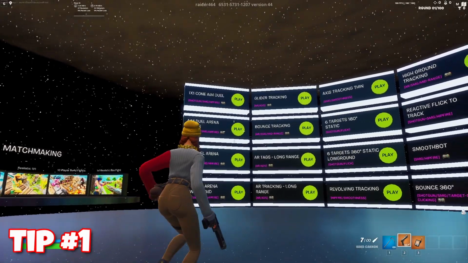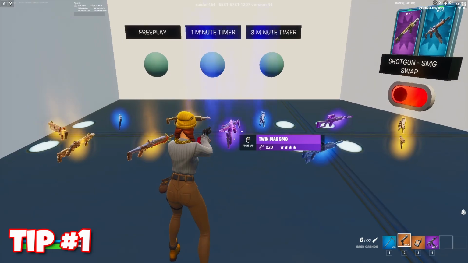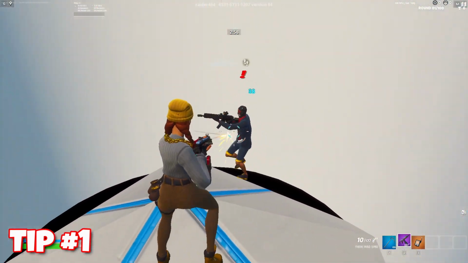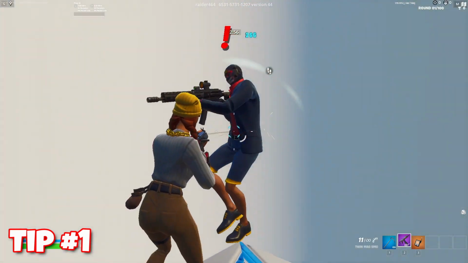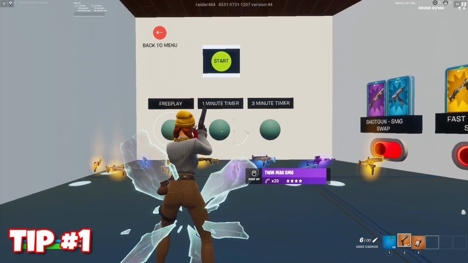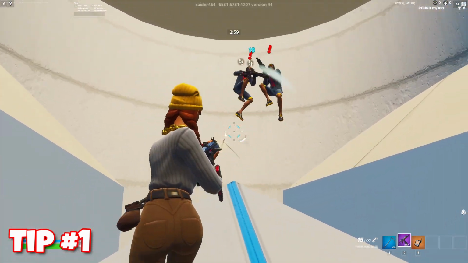first drill. So the first drill I recommend is the 1x1 cone duel, using an SMG for 3 minutes. This simulates when you're in someone's box, and instead of you getting beamed, you will finally be the one tracking them with 100% accuracy. Next, this drill I recommend is the aim duel arena low ground. Again with the SMG and for 3 minutes.